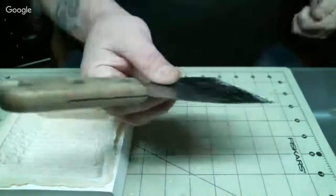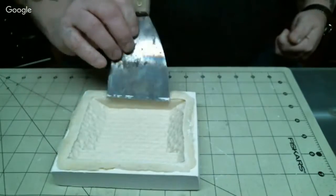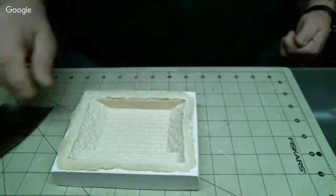This is what I used to pry in here to get that other piece out.